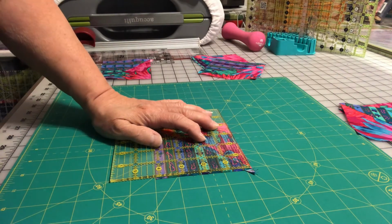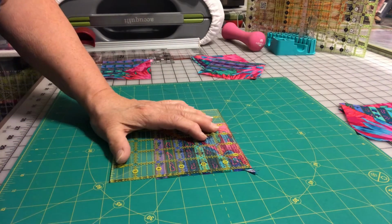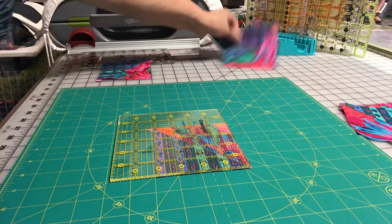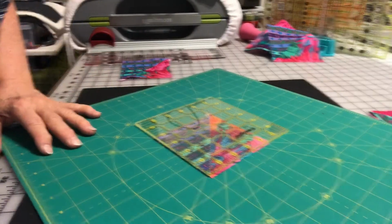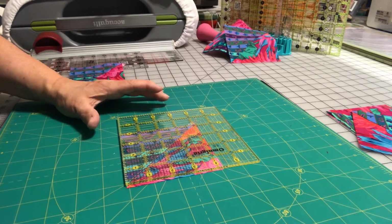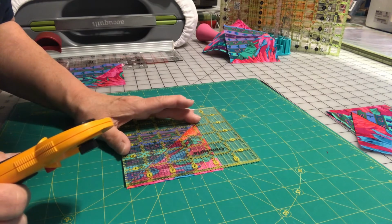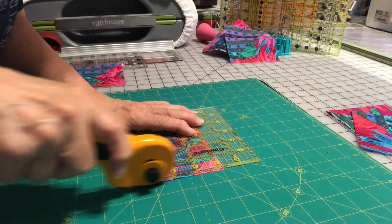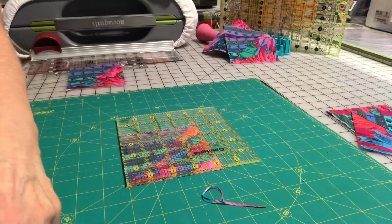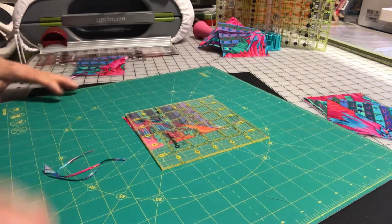Let me get my ruler here. Oops, I keep bumping the camera. I got it, there we go. I haven't touched it now. Put my hand down on it. There's the second side. And we're just taking a sliver off of there. Just a sliver, that's all it needs. Back you up a little bit here. Turn it again.